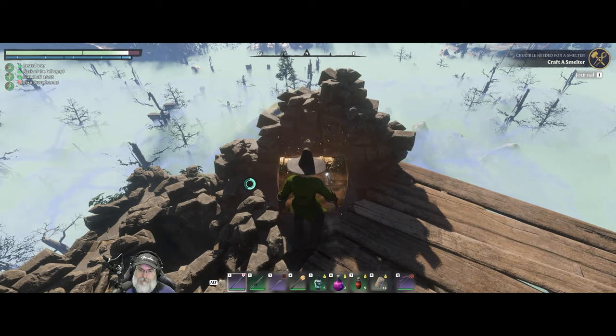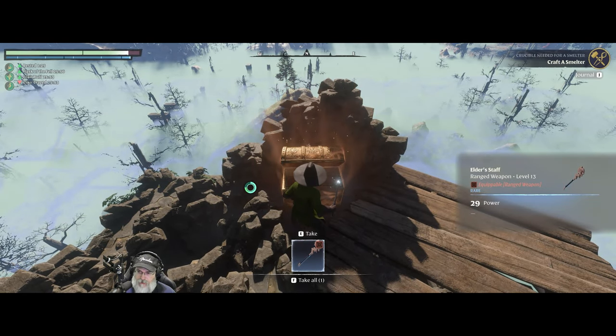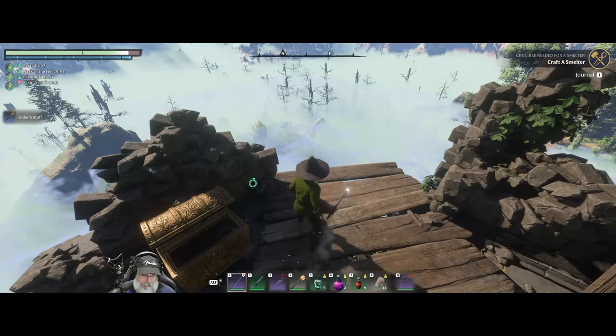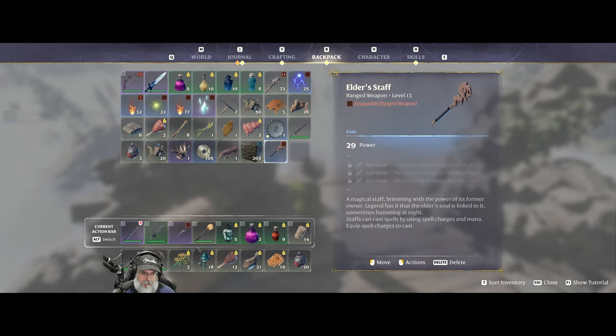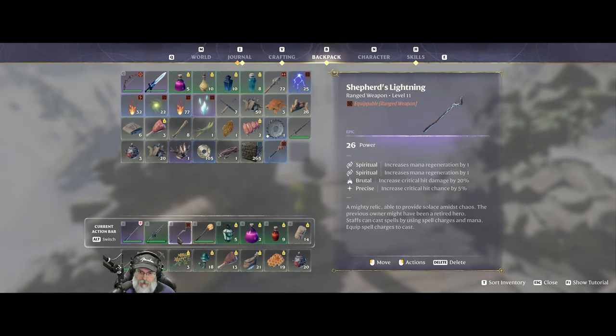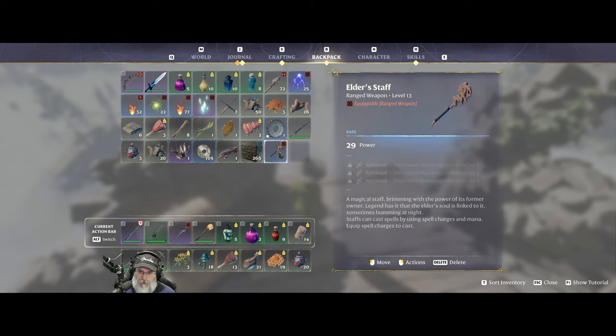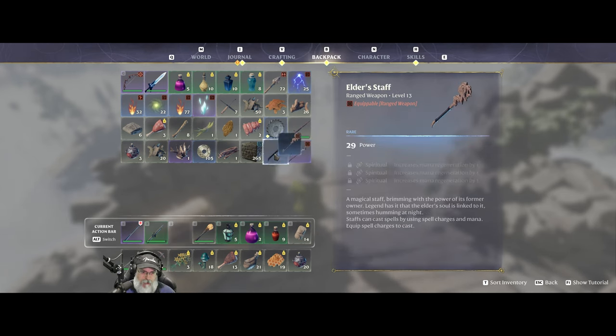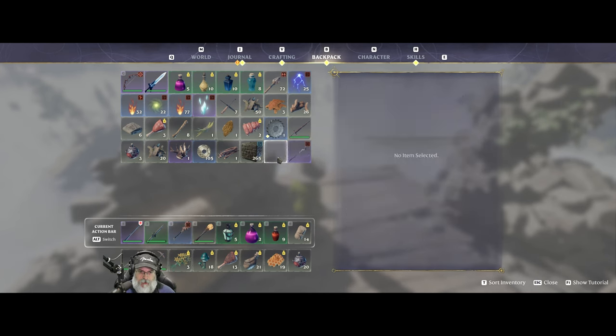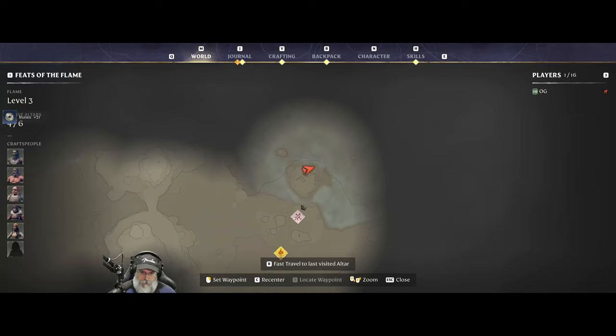And the gold chest. Elder Staff, level 13, rare. All right, that is an upgrade for sure, and it's got 3 mana regens. Yeah, I'll take it for sure. We'll get it upgraded too. All right, let's do that.